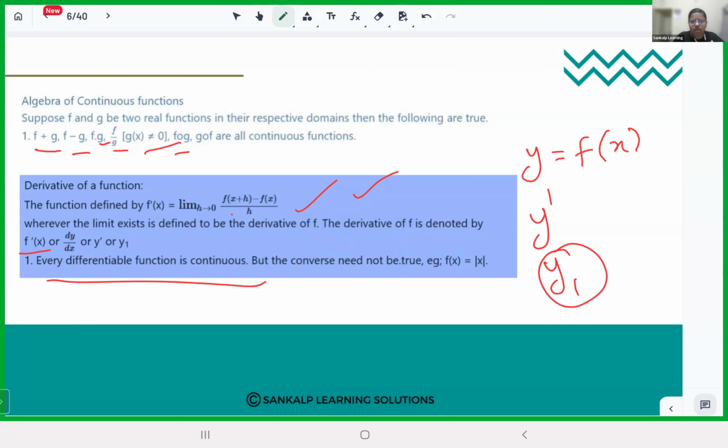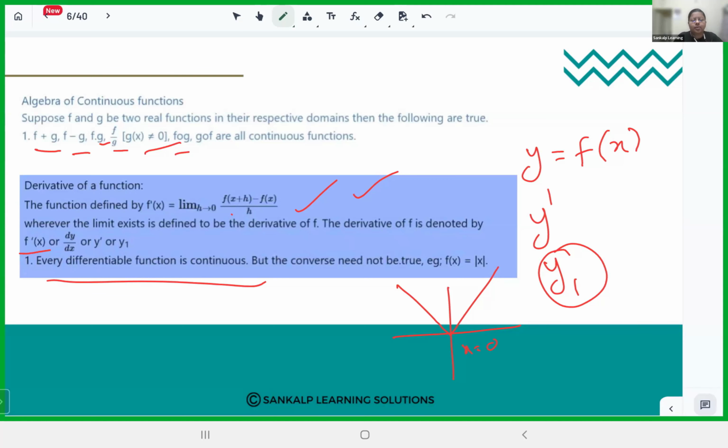If we approach differentiability through a graphical approach, what we can say is, if there is a sharp turn or sharp corner in the graph of a function, we can say that the function is not differentiable at that particular point. For example, if you consider the graph of the modulus function, you can see that there is a sharp turn at the point x equal to 0. So the graphical approach of differentiability says that at that point, the function is not differentiable. So x equal to 0 is a point of the modulus function at which the function is not differentiable.